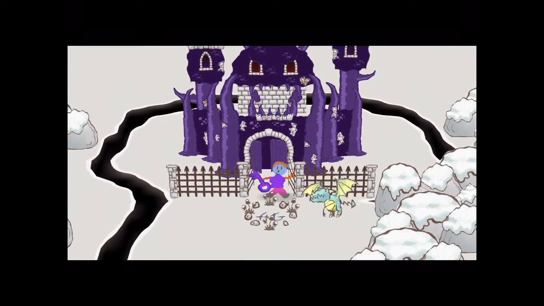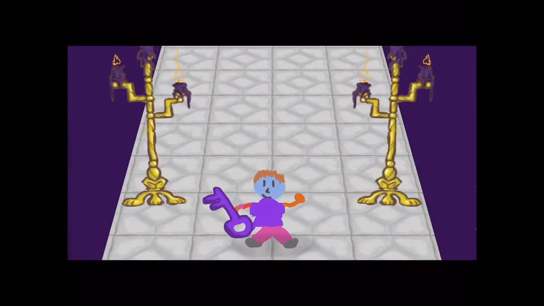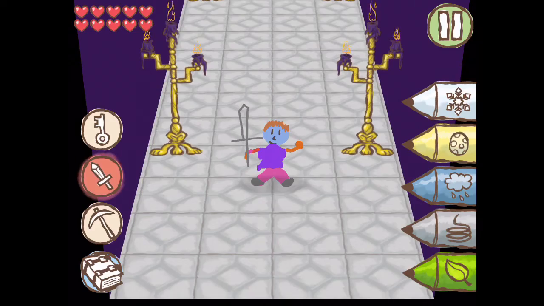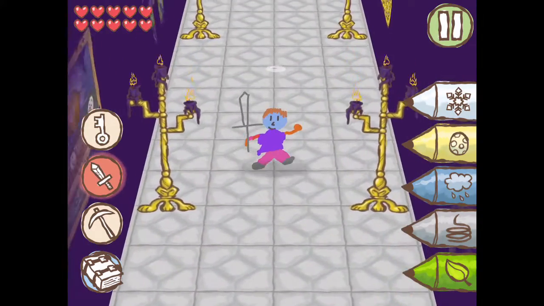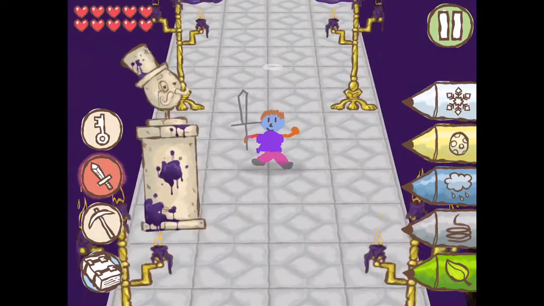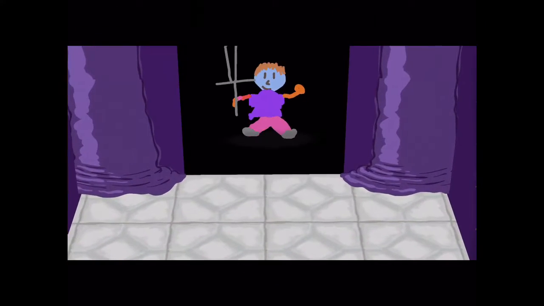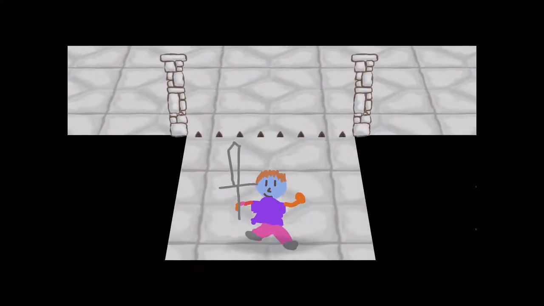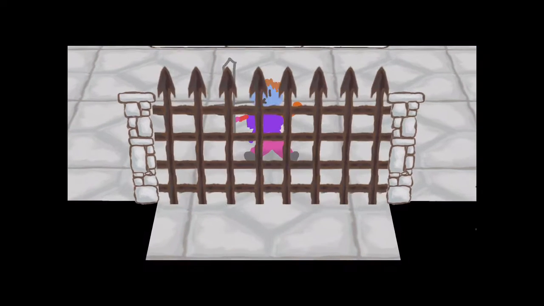Now let's go into the castle and fight the final boss. It's so snowy, by the way. Right here. Get my sword out just in case. We're going off to fight the final boss battle. Go into this room. What is over here? Hey, it's the puzzle pieces, I think.